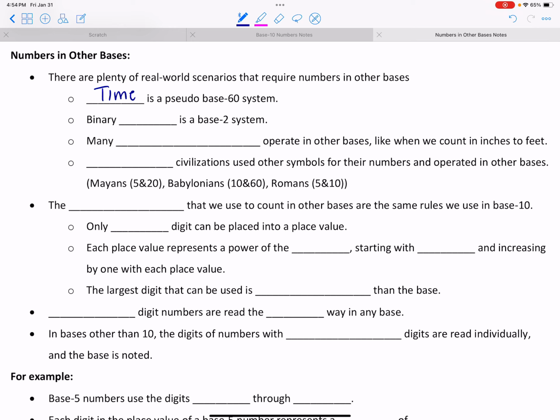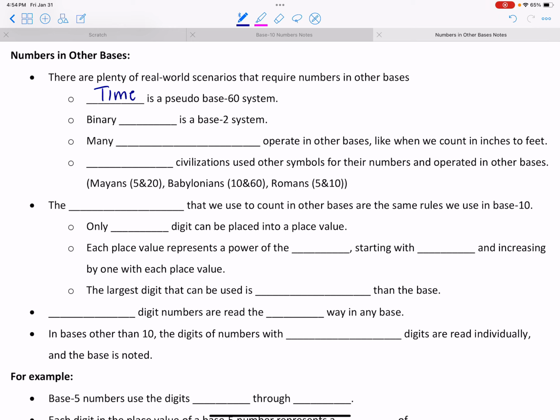So think about when you're counting in time. If you were just counting by minutes, 1 minute, 2 minutes, 3 minutes, 60 minutes, you can go 61, so you can just keep counting your minutes in that base 10 system. But technically, when we get to 60 minutes, we have gotten to an hour. So every 60 minutes, we add an hour, right? It's sort of like when we're in our base 10 system, we get to 9, then we carry over to the tens place, right, to get to that 10.